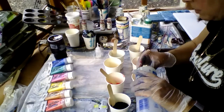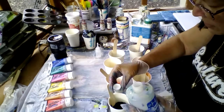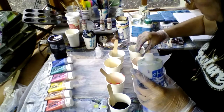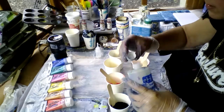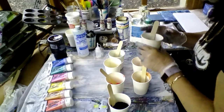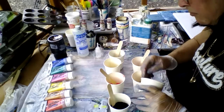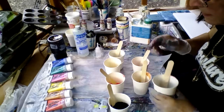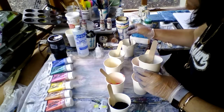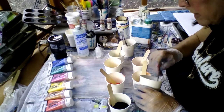Right, I'm going to add some silicone in. I'm going to put some in all the pots, and I'm very naughty because I don't really measure anything. I just splosh it in. I paint the same way as I cook, chuck it in and hope for the best. The silicone I'm going to add in last because I really want to get big cells, and I'll put a little touch more water with these. And I read online that you shouldn't break the silicone up too much.